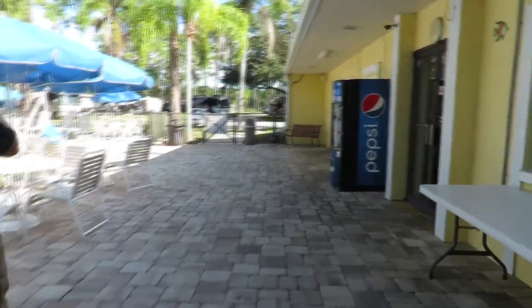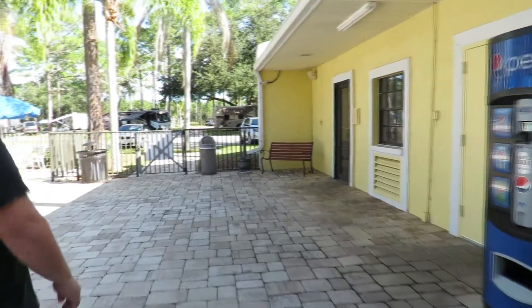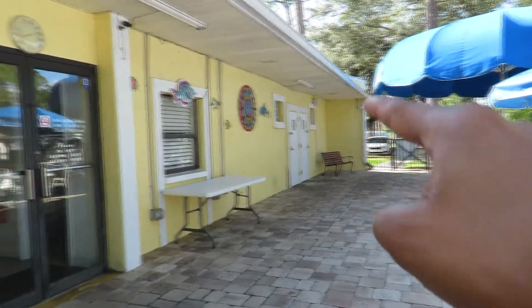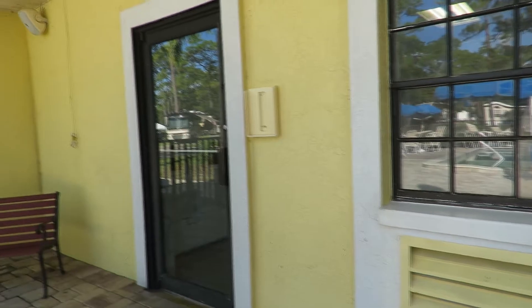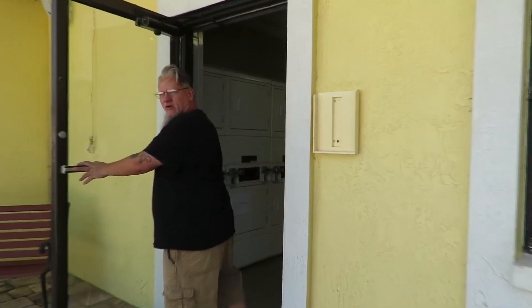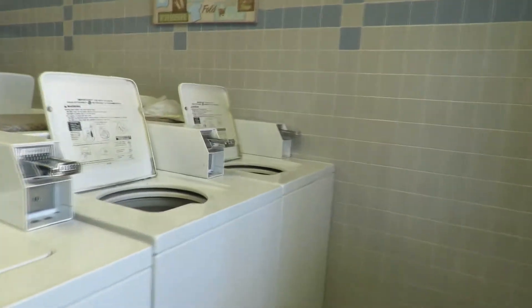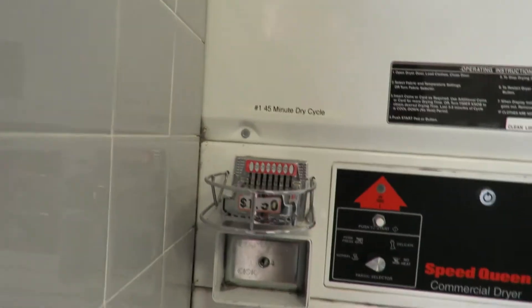Back at the front of the campground at the registration office, those doors lead into the check-in office. They rudely told us we cannot record in there — they just have a little store, and there wasn't a lot in there. The laundry facility has six dryers and eight washers. When you start the washer you have to wait a minute or two before starting the next one because it overflows into the sink. It's a dollar fifty to wash and a dollar fifty to dry. The dryer on the top right doesn't dry as well as the others.